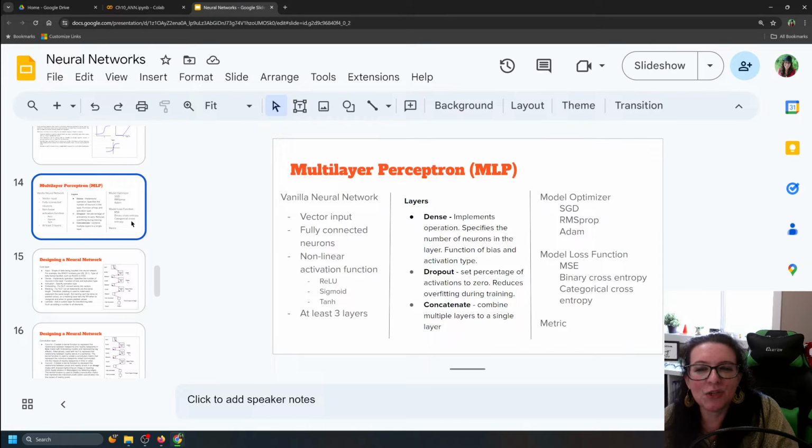If it is interval or ratio, we're going to use mean square error. If it is a binary classification, so it's either true or false, we'll look at the binary cross entropy to measure that error. And if there are multiple variables we're classifying, we'll do the categorical cross entropy. In terms of our metrics, we'll use the same metrics we use for classification models and regression models.